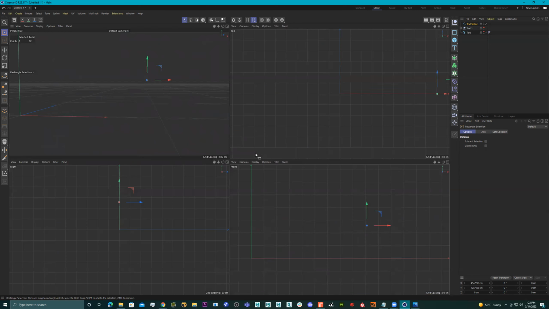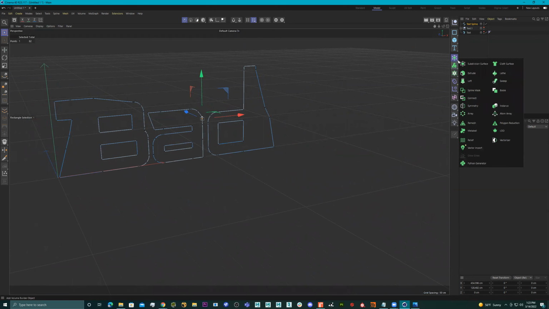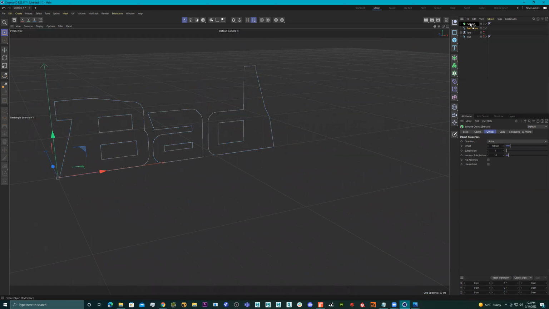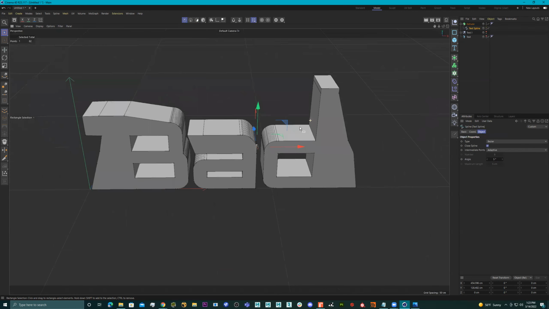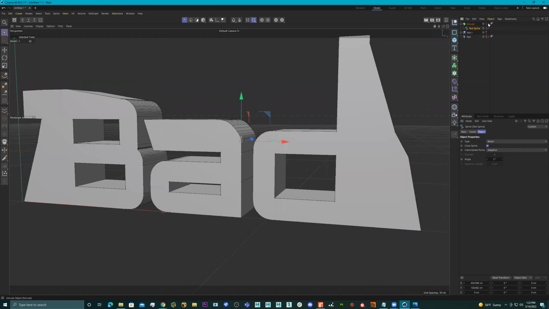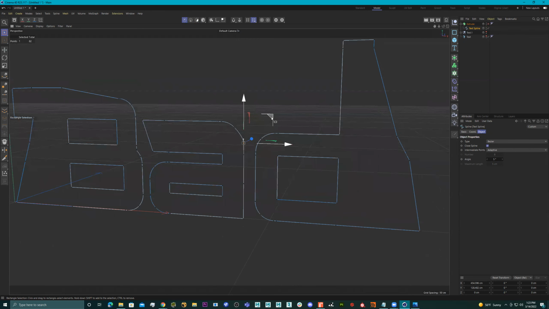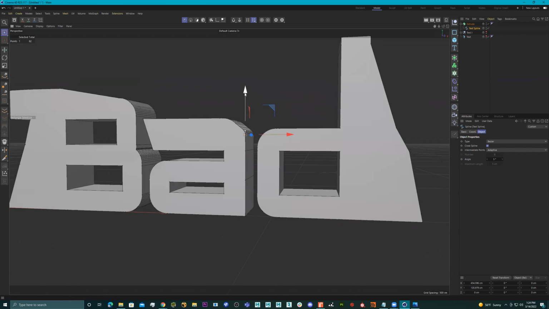All right, so I have this, and let's say I want to give this some extrusion. I just go over to, which one is it? Extrude. And I take the spline, I put it in the extrude. So now I have the same kind of letters that I made before, but just a little bit more custom. And if I want to, I can turn off this and still manipulate the letter. So I can take this, let's say, raise it up, and then we see it. So we can even see the change.